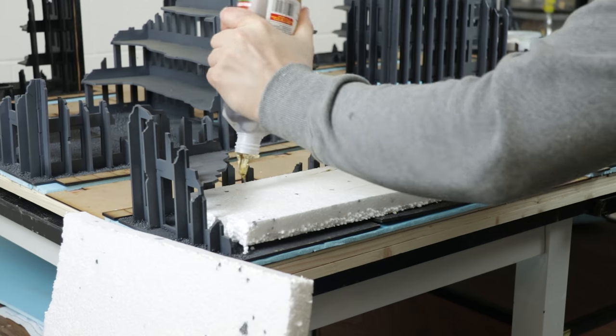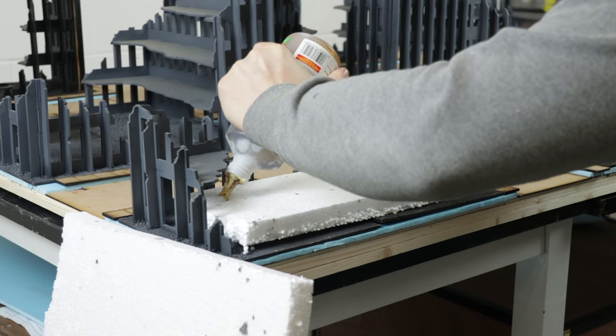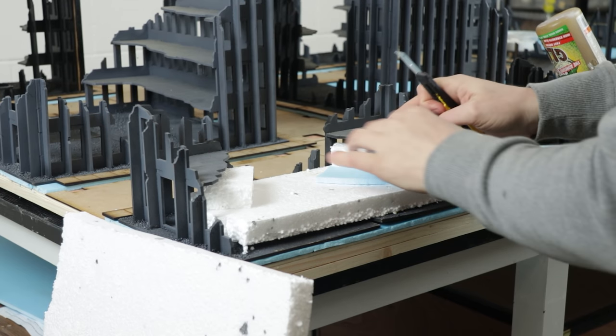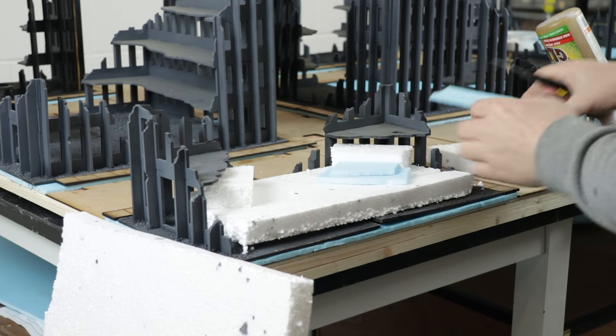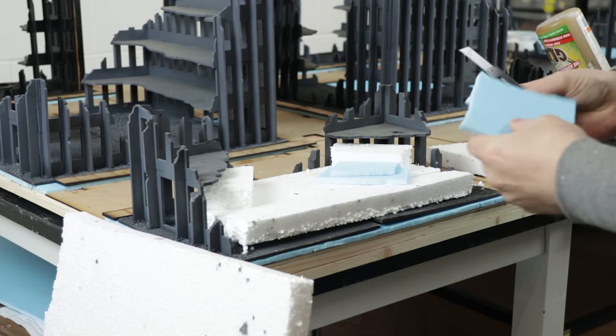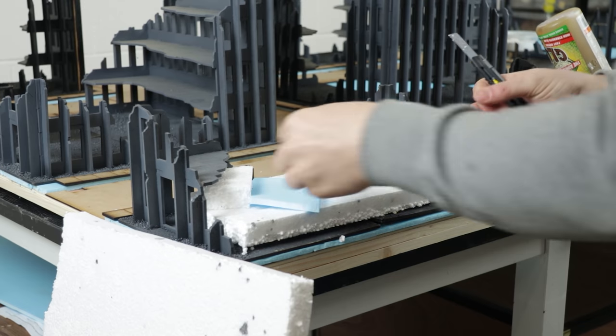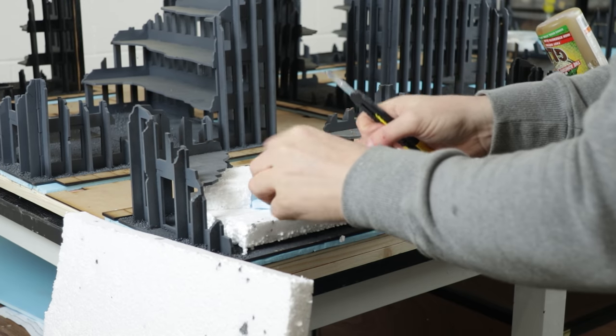However, if you are trying to save as much money as possible doing a board like this, I would spend more time cutting the foam and shaping it with a knife and everything else. However, I just roughly did it and I used a few bags of compound to do this. But you'll see how much I'm putting down later.